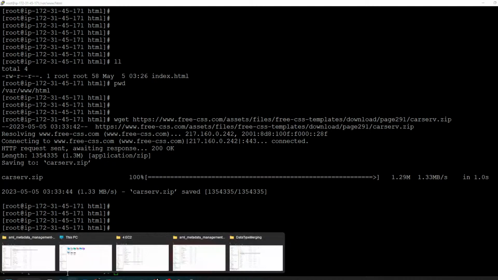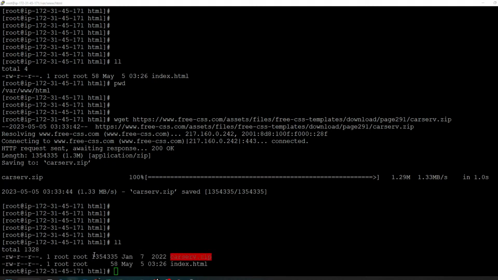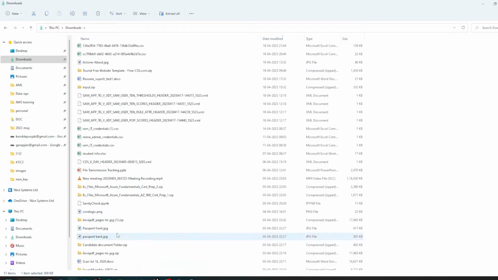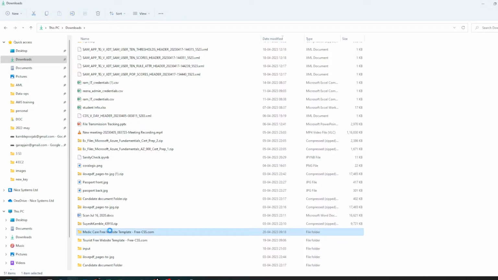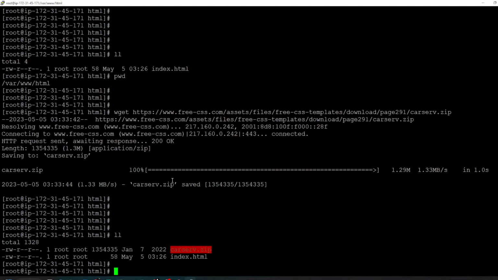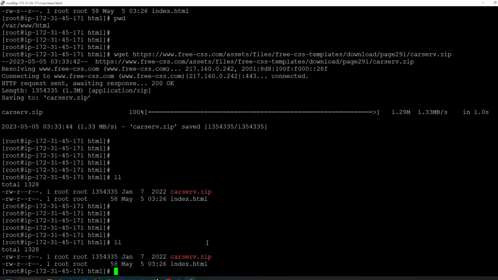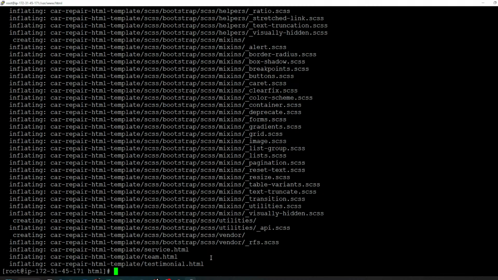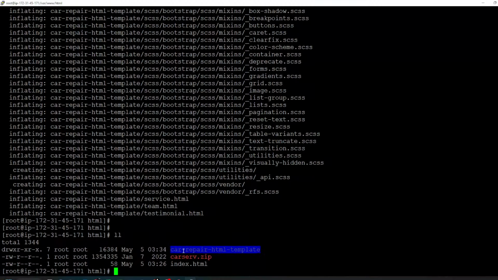Remember in our local that time zip was created when we downloaded the software. Still it will be there with me. You can see this is our website, right? We have unzipped this website. Remember this, we unzipped that thing, and inside that you found that index.html. Similarly, I'm doing inside the EC2 machine. Okay, so you can see there is a zip file. To unzip, the command is I think directly unzip and the file name. Okay, this is unzipped.